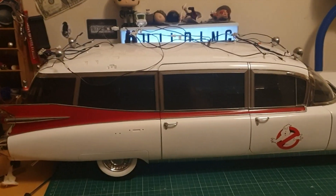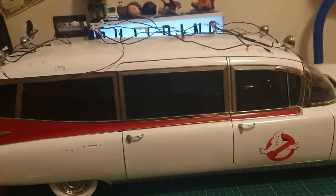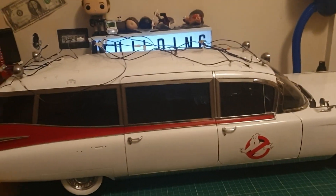The car's together now. Literally all we're doing from here is the roof gear and the gurney. Next month it's just gurney, so we won't be touching this for two months and I'm kind of thankful for that — that was a lot. It really was. You can see it here — it's massive and it's really heavy as well. It's got to weigh over two stone, which is 28 to 30 pounds or more. This thing is ridiculously heavy. But it's built and it's together. So that's the hard one done.